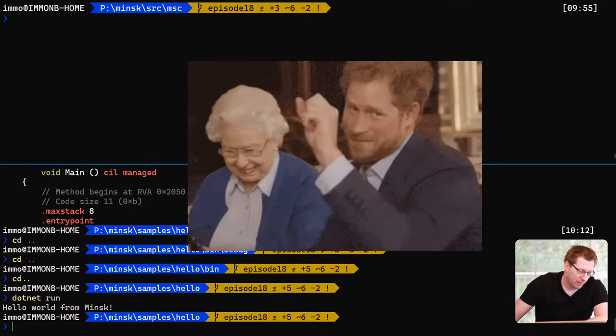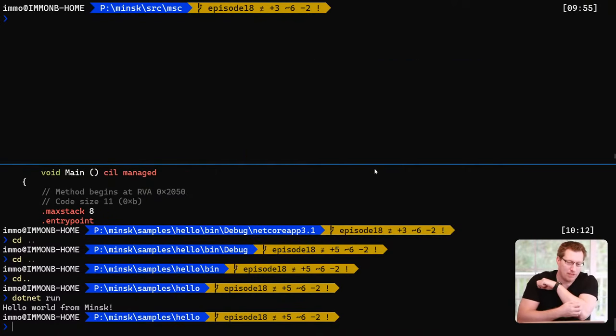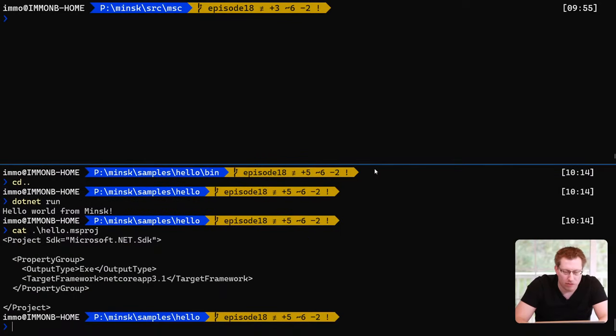I think this is the moment that we all waited for. So now we actually have an MSBuild project file that is relatively clean. We can pass it to our compiler, and on top of that, we have our thing. So now the only thing we have to do in the next episodes is actually emitting IL the right way instead of just writing some hardwired stuff on the command line.